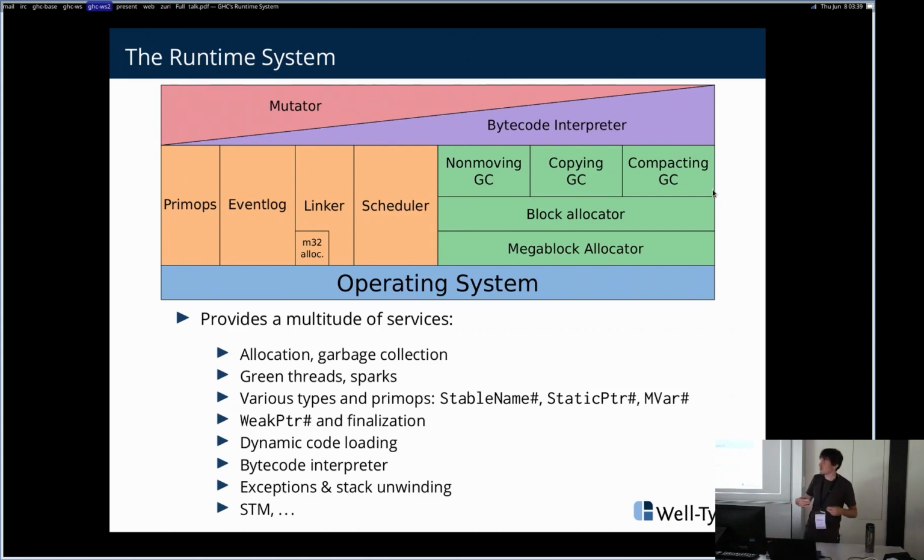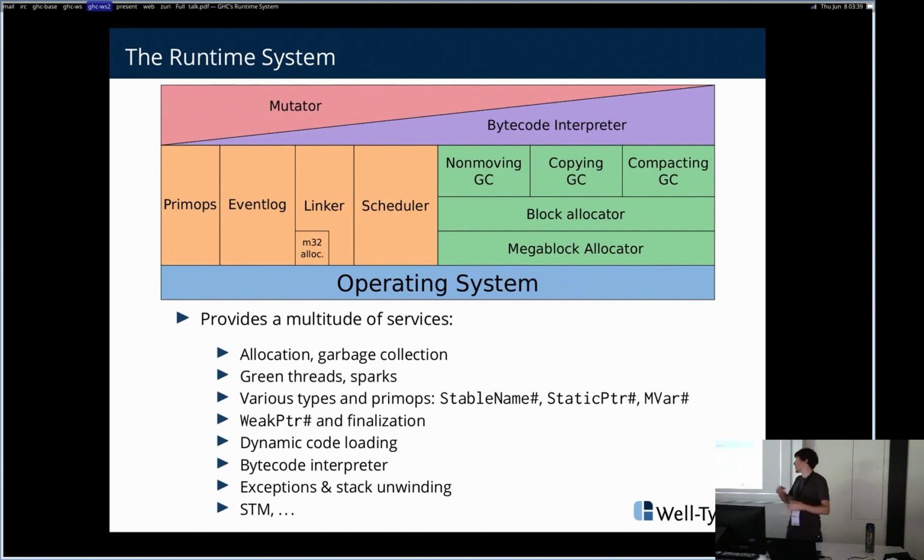And the runtime system provides a multitude of services to these layers above and provides an abstraction layer on top of the operating system, among other things. So when you allocate an array, that's going to be handled by a primop, a primitive operation provided by the runtime system, or writes to an MVar, or creating a thread. These are all things that are handled by C++ code provided by the runtime system.